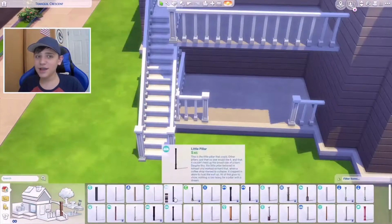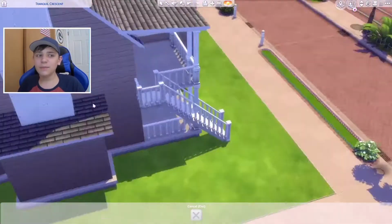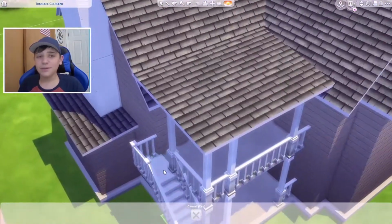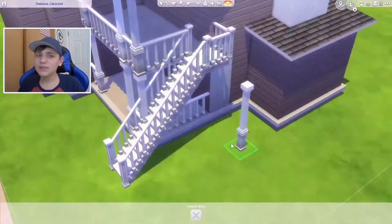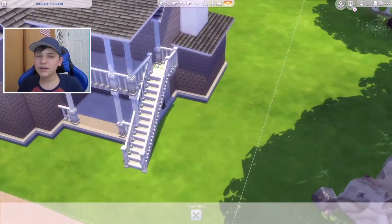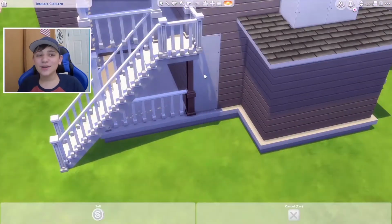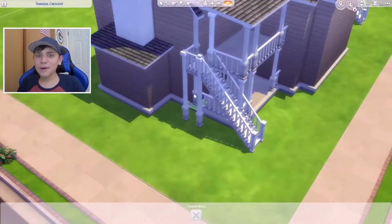I always do that with speed builds. If you're new, I always share a little bit about myself and what I've done in this past week, because I have a speed build around every week, usually on Monday or Wednesday. But I will have a second one this week, I hope, because the new stuff pack's coming out and I want to build a haunted house or something. So that will come out soon. So yeah, a little bit about my life.